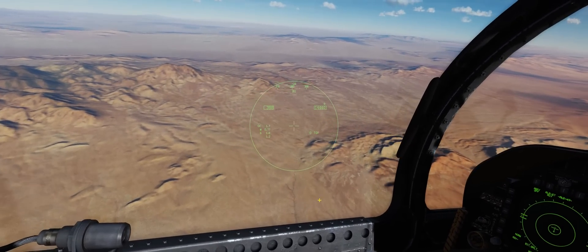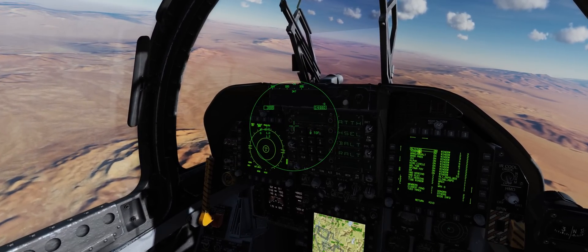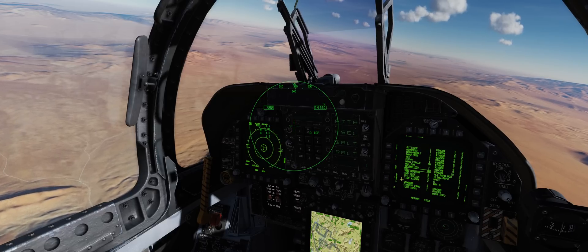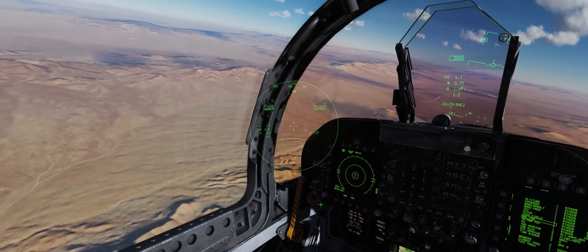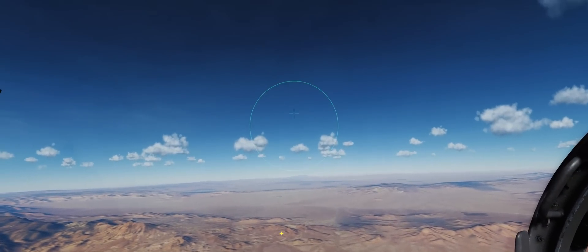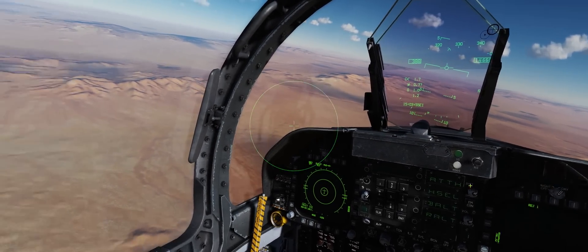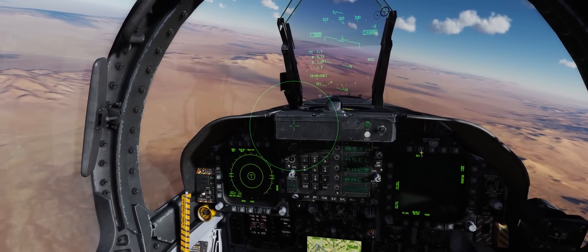We'll go ahead and create a super spartan symbology layout, just like your MiG-29 or Su-27. We'll set altitude to level one, airspeed level one, alpha level one, and the rest to level one as well — basically getting rid of all of that symbology. Now we'll hit return and go over to reject one, and we can see it's very spartan — no symbology like your MiG-29 or Su-27 HMD. But I'm not a huge fan of that. The whole reason for having this is I can look over my shoulder and still see my altitude and airspeed, which is super nice in a dogfight. So we'll go back to norm.